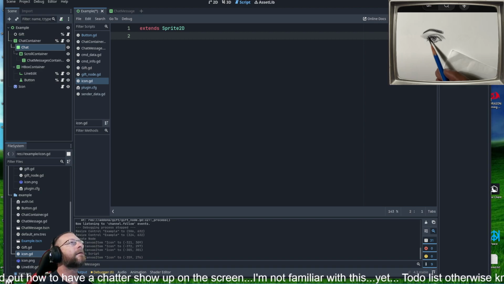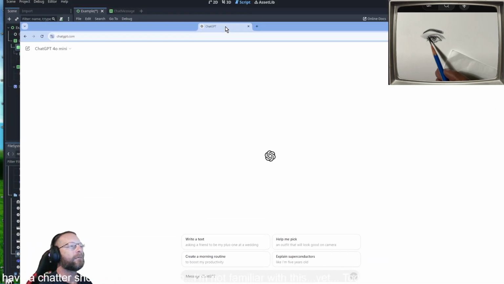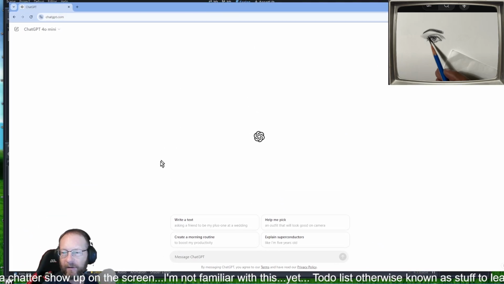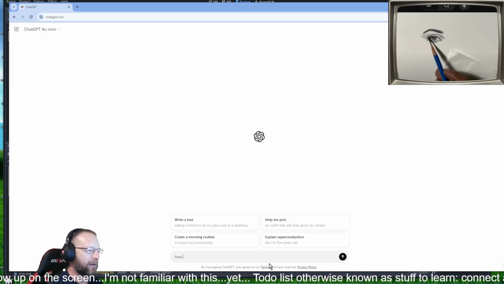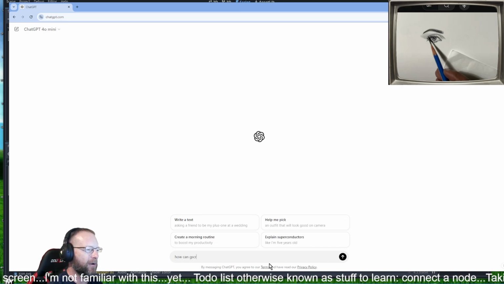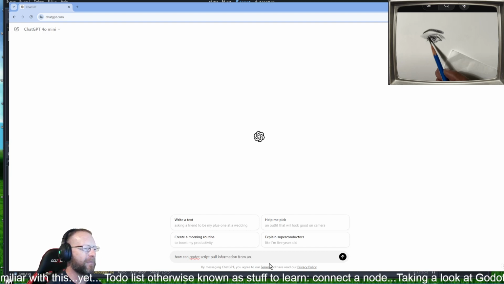And we'll let you do it without logging in. Okay. Message chat: how can GDScript, Godot script, pull information from another object?